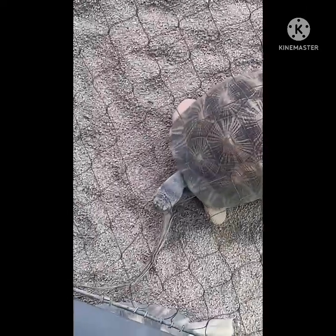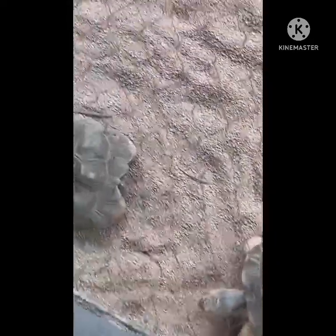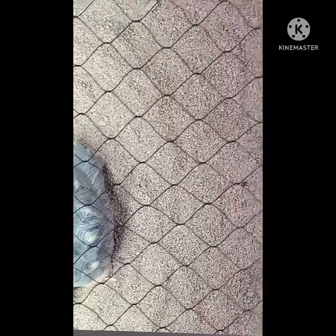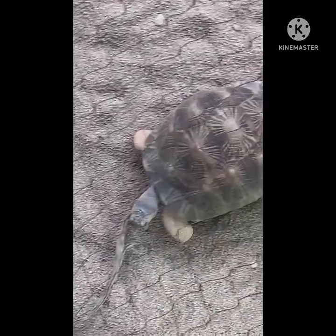They lay up to 5 small eggs. Incubation period is 4 to 7 months. Can travel at speeds of 0.3 miles per hour. The juveniles are a white to an off-white shade, but the adults have a yellow coloration. So these tortoises that you see here are probably the juveniles. And they're active during the day, so they are diurnal. And their local name is Sokake in the Malagasy language. Lifespan is about 30 to 80 years.